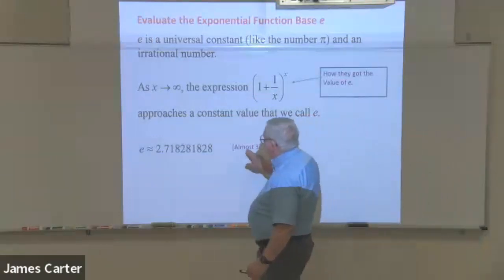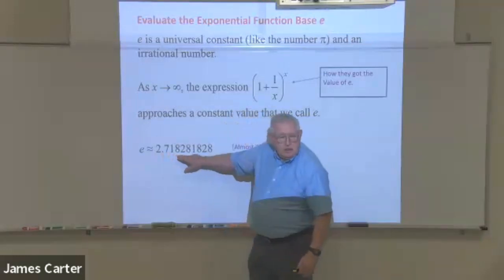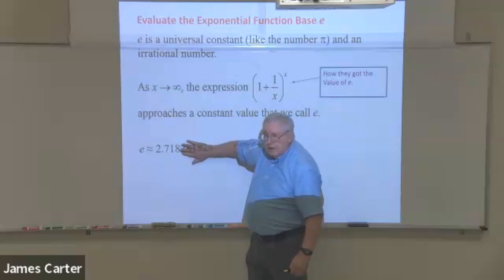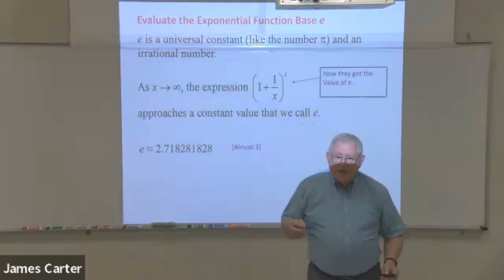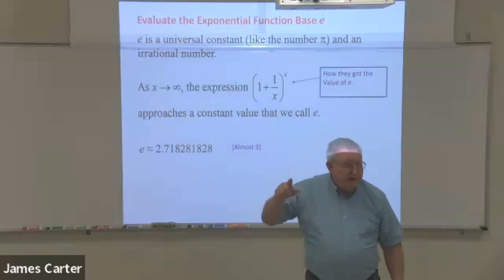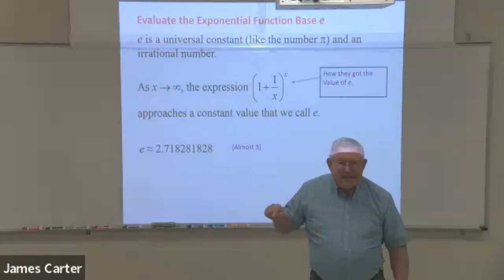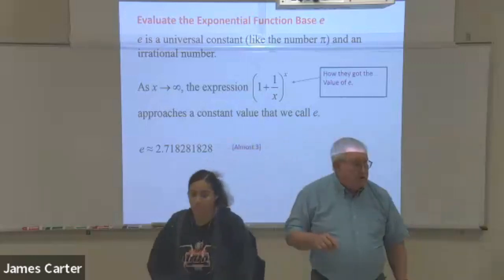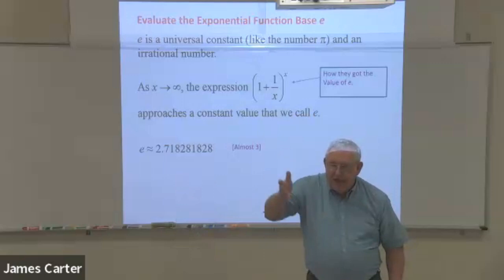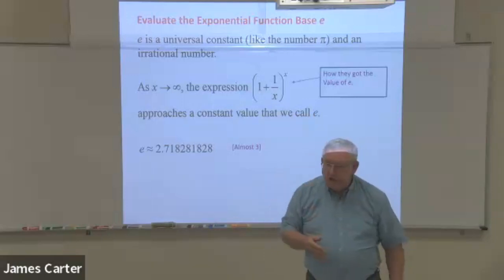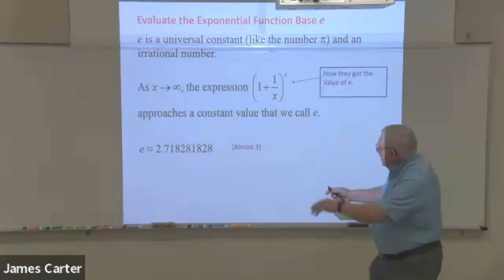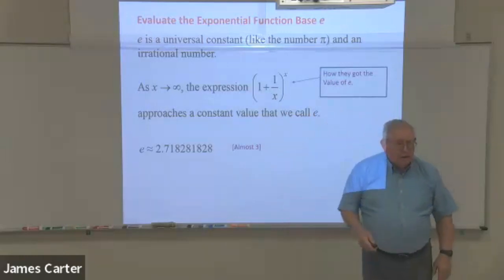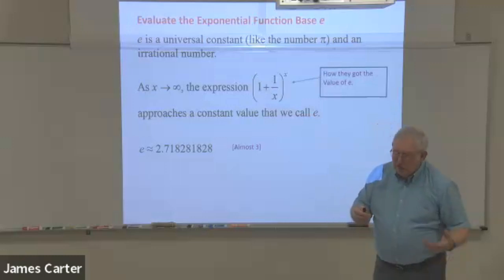Now, notice this is almost 3. It's 2 3/4, about. So what that implies is if we had a graph of 3 to the x, then e to the x is going to be real close, just slightly flatter in terms of how sharply it goes up. So that's just kind of an estimation sort of a thing, also graphing.